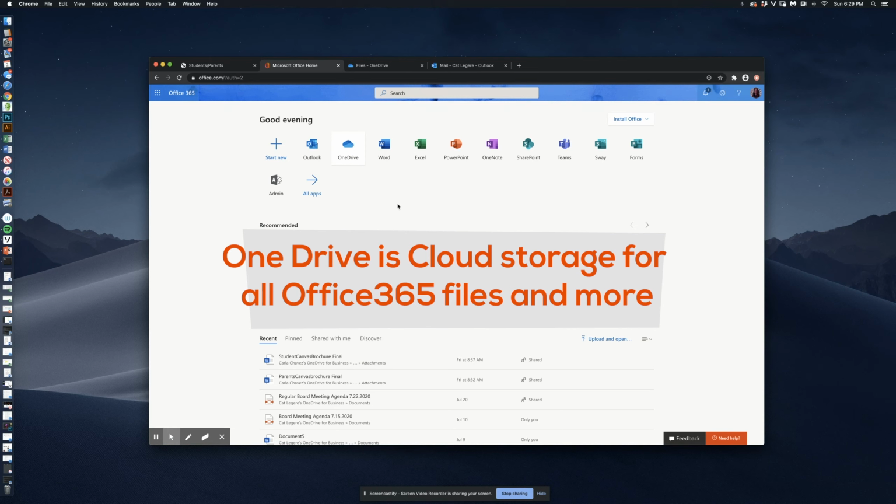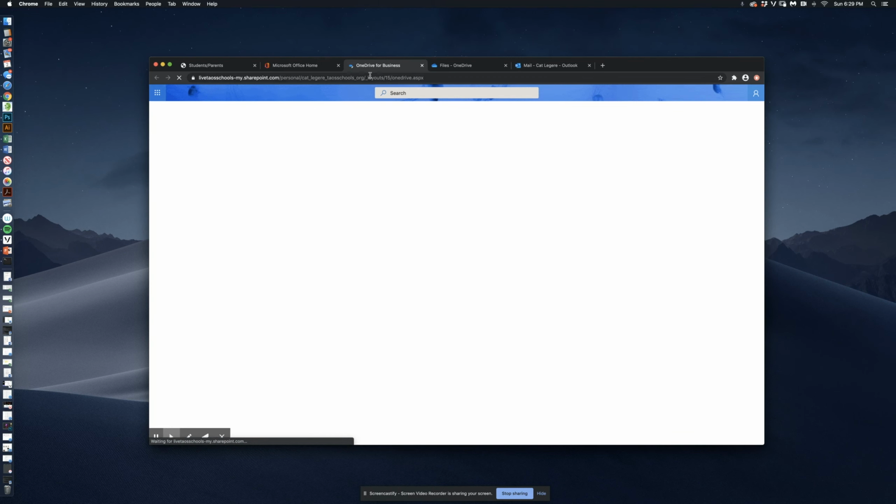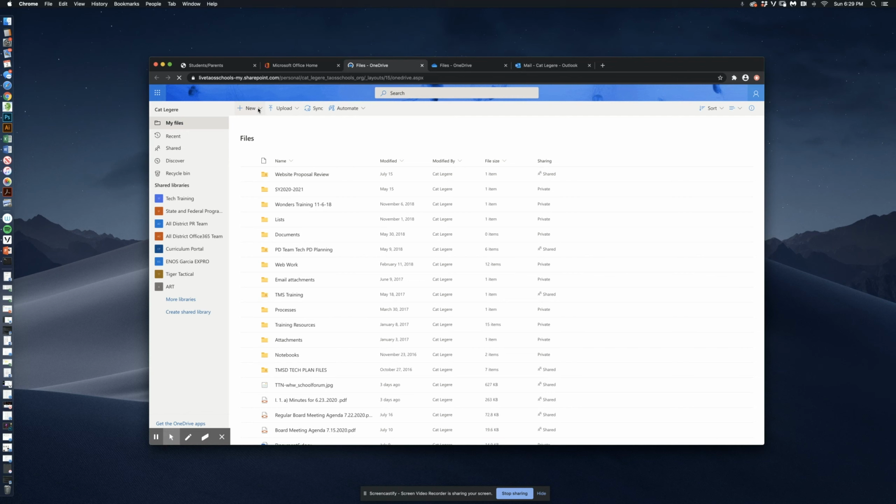So for your student, Office 365 is where they're going to keep all of their files while they're working on their projects. So instead of saving to the computer's hard drive, whenever your child gets on their device, they should be working and building and saving their files in OneDrive. So as soon as we get online and it's time to start school, this should be one of the first places your student goes.